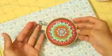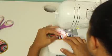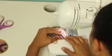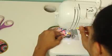Then fuse it down into place, and that's going to help keep that loop there steady until we stitch it all down. Now we can take it to our sewing machine so we can stitch around the entire circle and encase all those raw edges. I selected just a really tight zigzag stitch on my machine. Just take your time and stitch real slowly, and once you're done with that, your keychain is done.